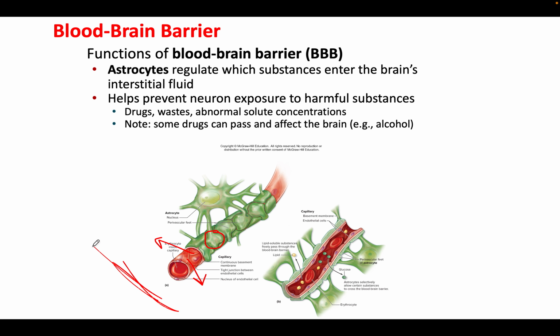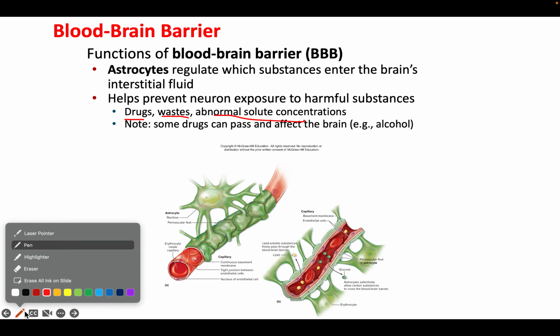So all out here is where you'd have brain tissue, right? These feet are very good at preventing everything from just indiscriminately leaking out, okay? Now, you may think that we still need certain things to leak out, right? We still want oxygen. We need carbon dioxide to be able to come in. We need glucose. We need lipids, all these other things. And so the blood-brain barrier is permeable to those things, but it is not permeable to other things, all right? So it prevents things like certain drugs, other waste products, abnormal solutes from entering our brain tissue from our blood.